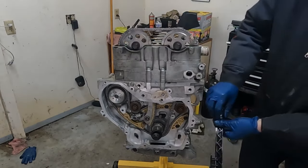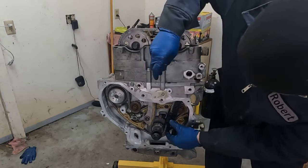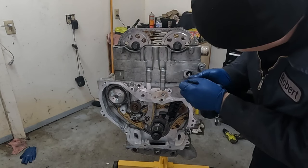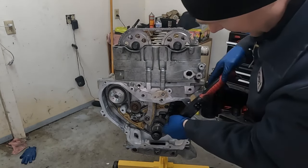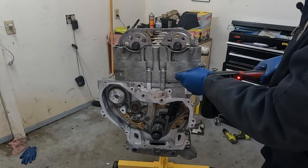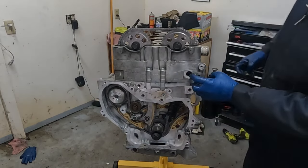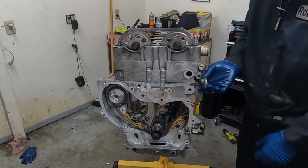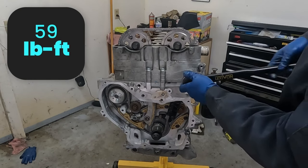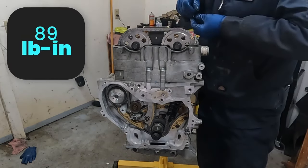And then last, we wanna put this on here. It goes up through there, then right in here. May help to have a magnet if you need. Our guide bolts are 89 inch pounds. You got three of those. So this cap bolt, we wanna put just a little RTV on the threads. All right, now this is a whopping 59 foot pounds. We don't wanna forget our upper guide. Those also are 89 inch pounds.